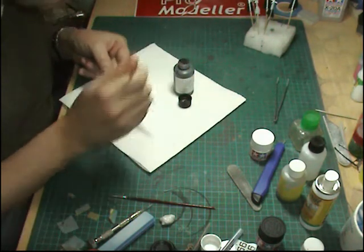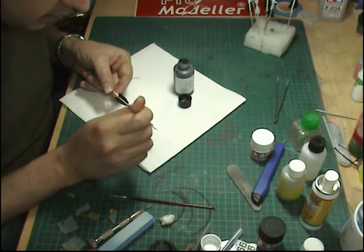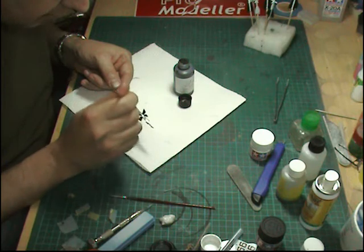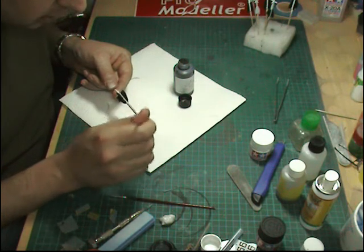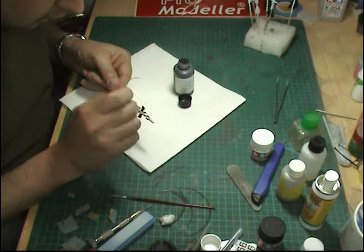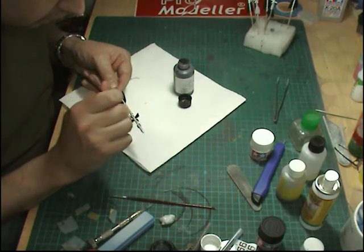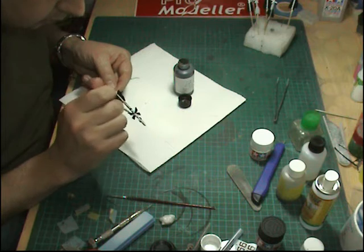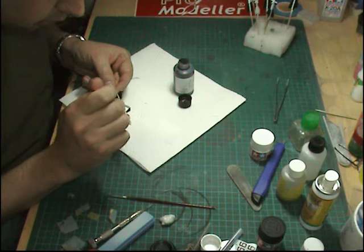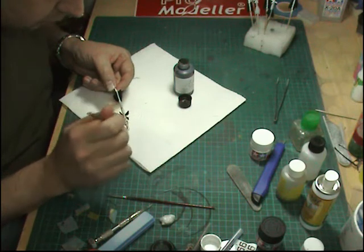Then hopefully, as I was saying, it will just grip to it a little bit, weather it down, make it a bit dirty. Also, it will tidy up all the lines around the black where we've done the black work. So we'll go right the way over the seeker head and up the fins as well. And the capillary action will pull along all the panel lines and hopefully just crispen it all up.